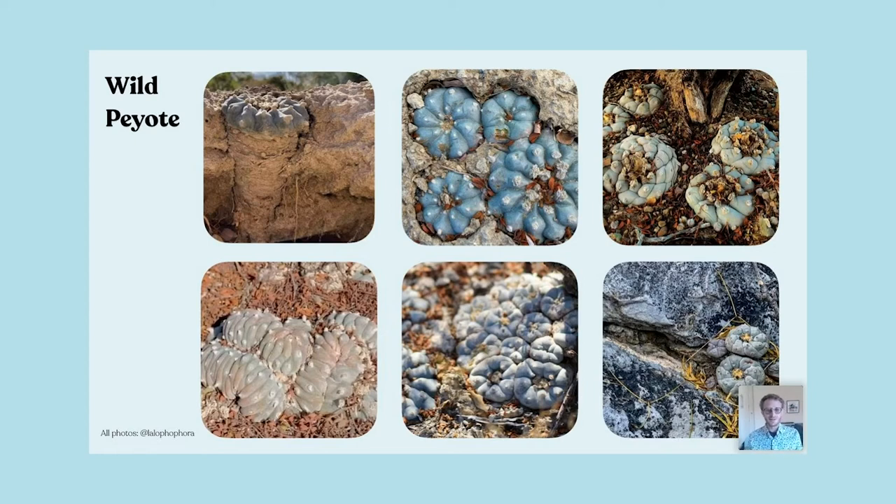When they're not out on the desert floor, they're generally tucked right at the base of wild shrubs. It's very common to see them hiding in the shade underneath these plants — that's the second habitat type, a little more forested. And then last but not least, if you don't see them growing in those places, you'll see them growing out of the crevices of rocks with almost no dirt. These plants are incredible.